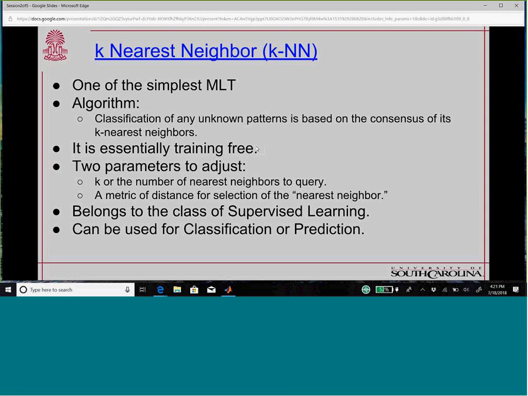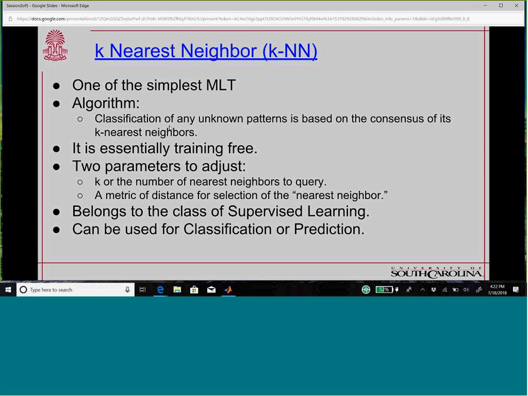Based on the information I have presented, one can ask, is k-nearest neighbor an unsupervised learning mechanism? Going back to the algorithm, when you are querying your k-nearest neighbors, those neighbors need to have their classification assigned. They need to know whether they belong to class 1 or 2, or class blue or red. Are they male or female? That knowledge comes from the supervisor who has reviewed all the data and assigned them class red or blue.